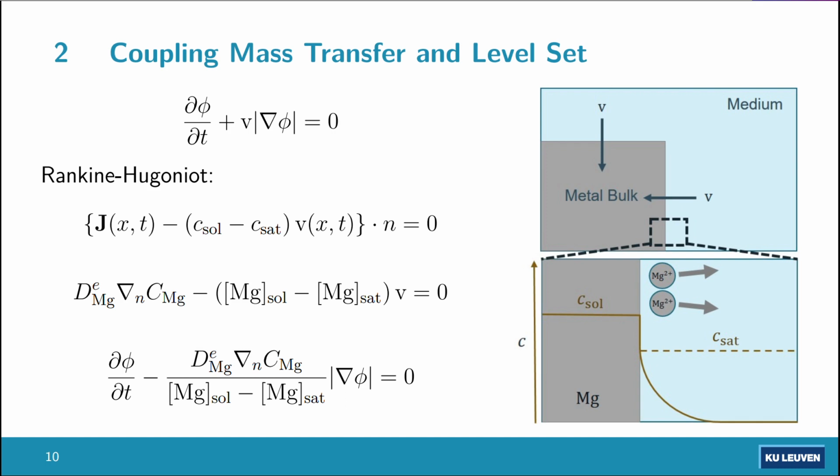And then by having a closer look at the interface, we can just substitute the values into the equations and then write the final form of the level set to be solved. So this is the final form of the level set equation that we have to solve alongside with the previous two PDEs. The challenging part of this is the computed normal gradients.